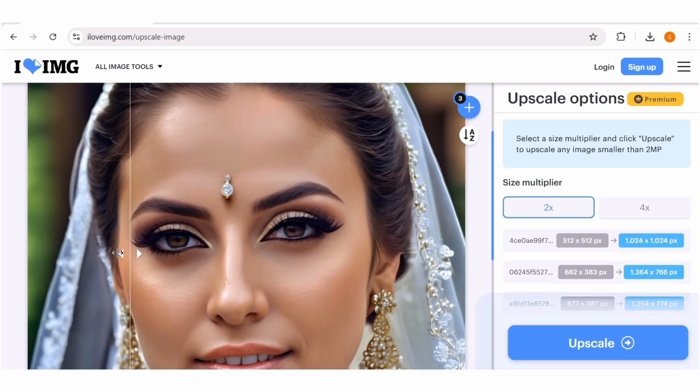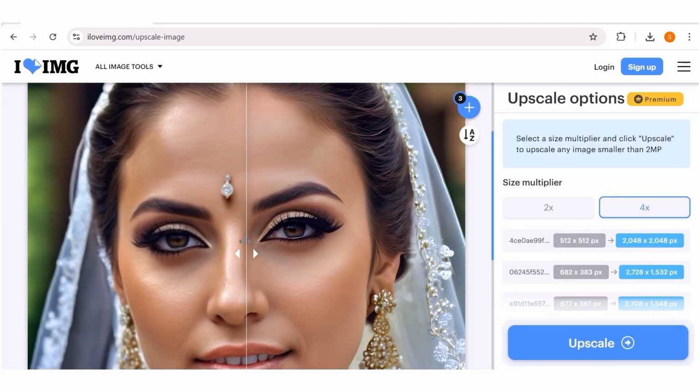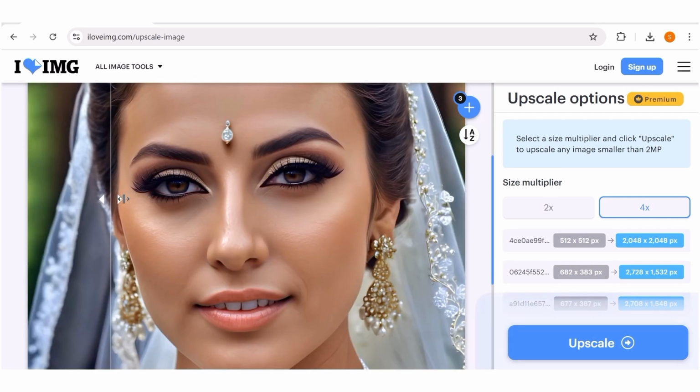So if you're just upscaling a few images, you can consider using this. You do not even have to sign up for an account. And you can upscale all the way to 4x for absolutely free. For instance, in this case, I have used the 4x option. So once you're satisfied with the level of upscale, all you need to do is hit the upscale button. So as you can see, the image that we've been using with all the other tools, this tool has really done this image some justice.